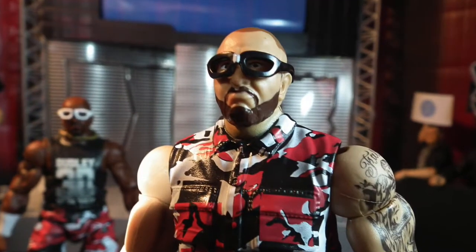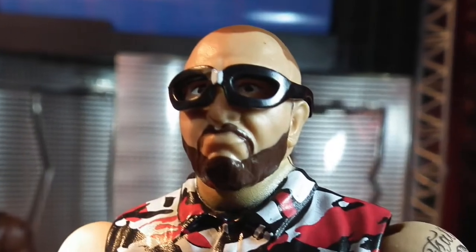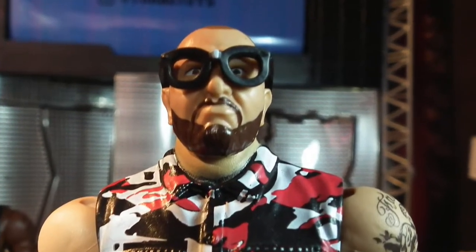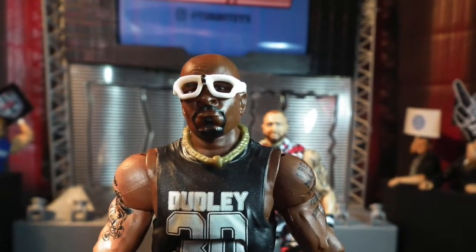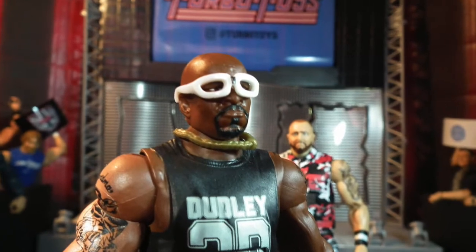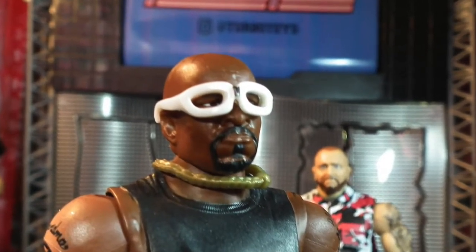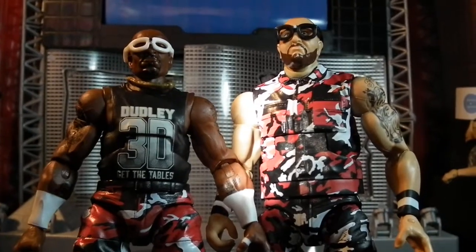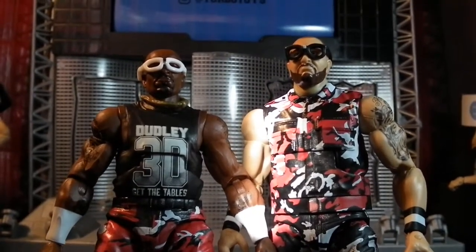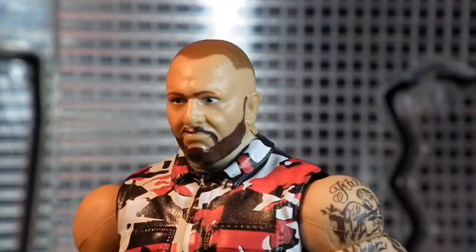Now, Bubba Ray comes with the modern and retro style glasses with the white tape in the centre that he always wore on his entrance to the ring. And it's the same story with D-von. He has the modern and classic designs, but this time with the black tape in the centre. Now, you would think with all that success that all these years later they would be able to buy themselves a new pair of glasses without having to keep taping them up. I don't know. Right, now as we move on to the figures.